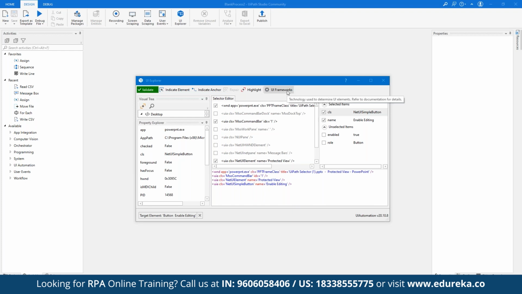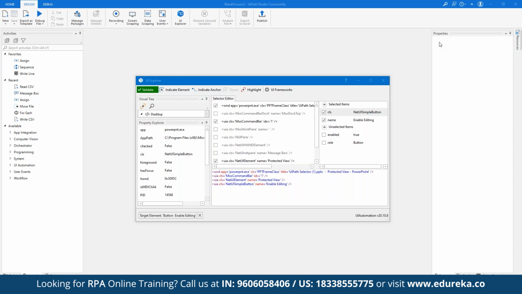As we have seen, that's how we can simply pinpoint the selectors, and we can use it as a part of the project or any particular sequence that we are going to work with. And here we can choose from multiple automation frameworks as well. For example, when you're using the framework, we can define we want to use the active accessibility, or we want to use the UI automation, or the default framework given to us by UiPath itself.